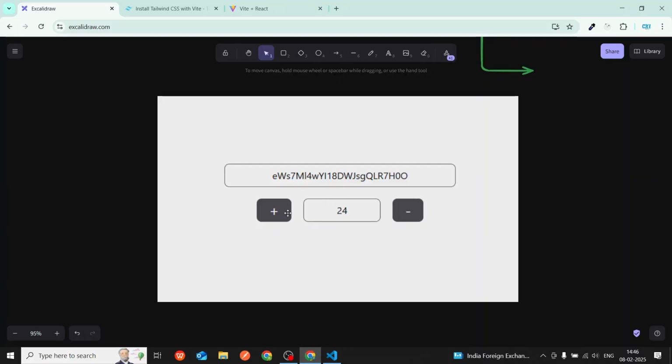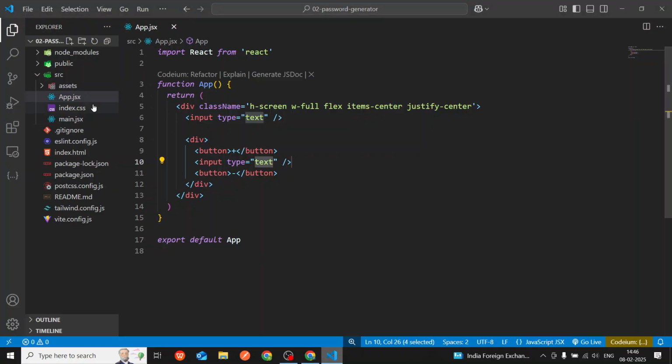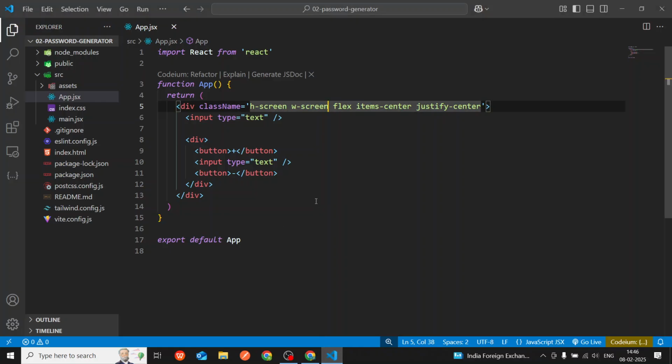And if I open here, you can see nothing has been displayed, right? That's because I have not put any CSS on those things. Okay, everyone, just give me a second, guys. I think width will be screen. If I reload this page again, I don't know why it is happening, guys. Just give me a second. Flex, items center, justify content center.